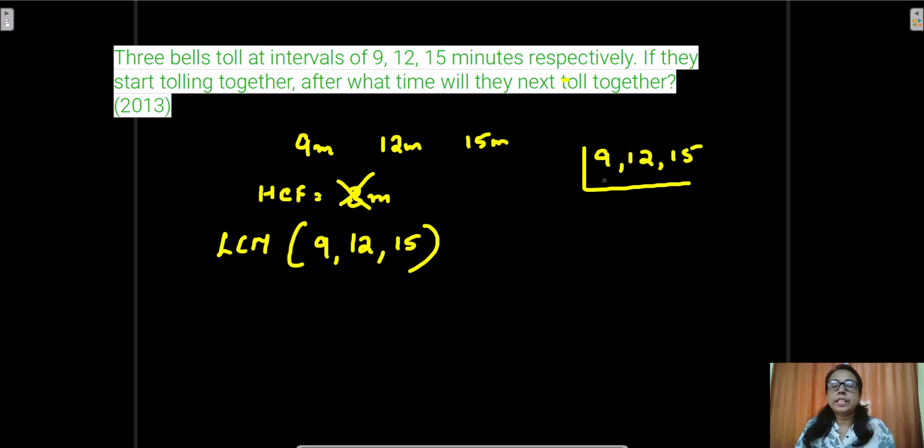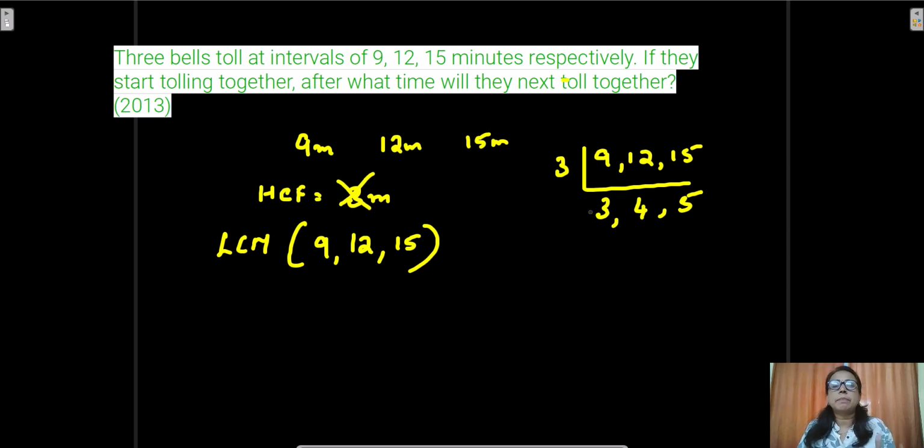Now 9, 12 and 15 are all divisible by 3, no doubt at all. So 3 goes into 9 three times, 3 goes into 12 four times, 3 goes into 15 five times, right? Now you see, is there any common factor among 3, 4, 5? No such common factor. Children, if you want, you can do this by prime factorization, but actually it is not necessary. Logical thinking is needed here. 3, 4 and 5, no common factor.